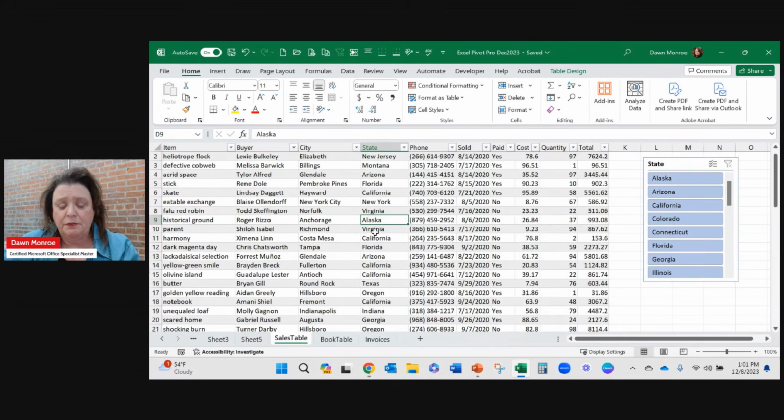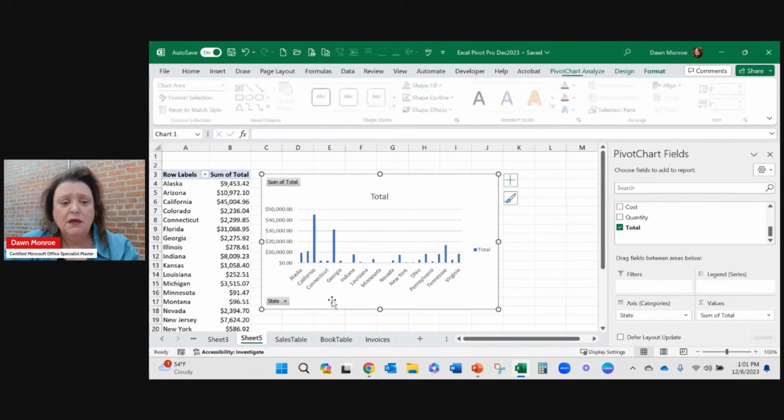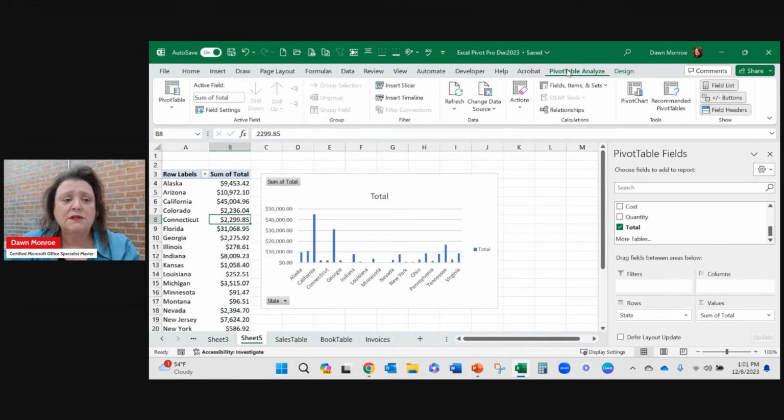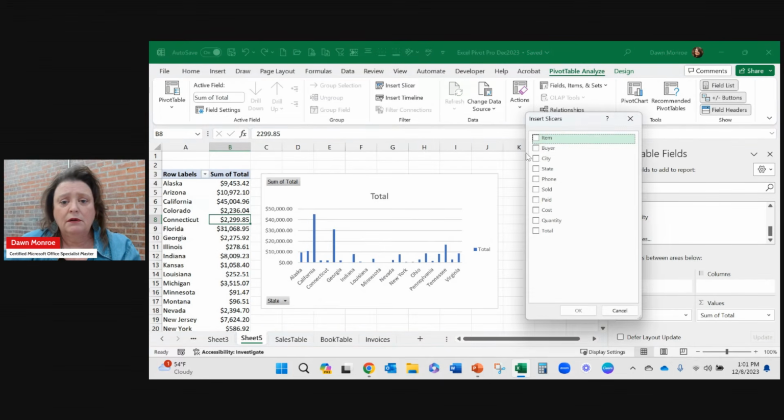I can do a slicer by state, and I could do the paid column is yes, no. That might come in handy. So I'll do Pivot Table Analyze tab, insert a slicer. I'll do state and paid yes and no.